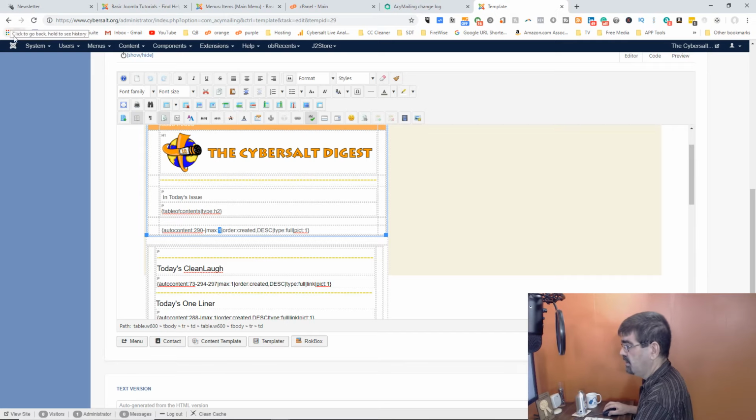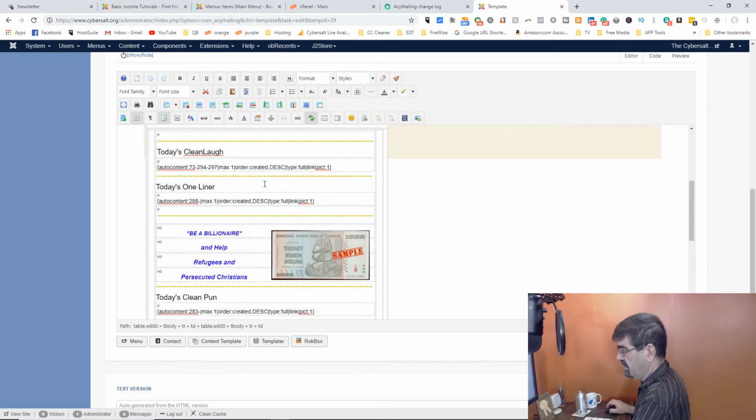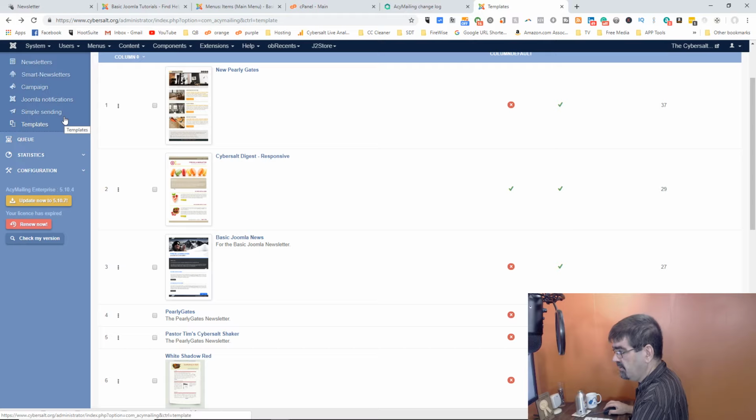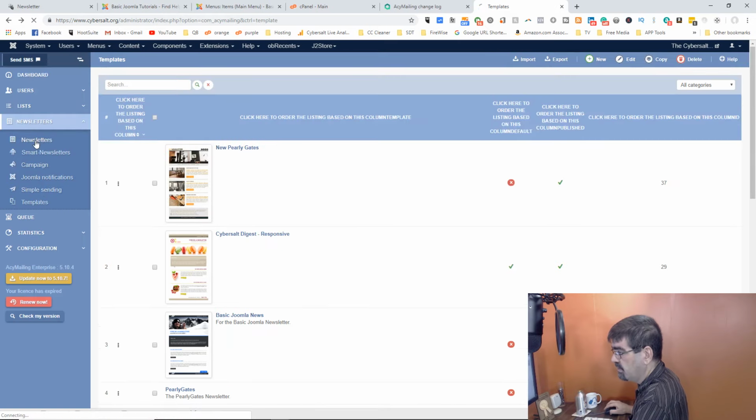And so consequently, all of this coding in the template ends up, when you replace the code, you do this, Joomla notification, oh, here we go, newsletters. You get something that looks like this.